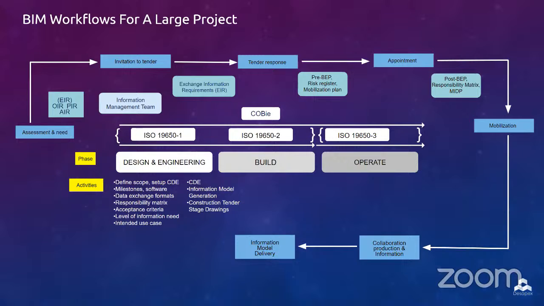Again, the BIM execution plans, BEP, will be submitted by the contractors for the owner's review and approval. Once the contractors are on board, they will produce the shop drawings, the EHS, they'll go for their model approvals, create schedules, materials and technical data sheets, and all of this data will be submitted in the form of BIM models or any other approved processes. In certain cases, digital fabrication using BIM models can be performed.